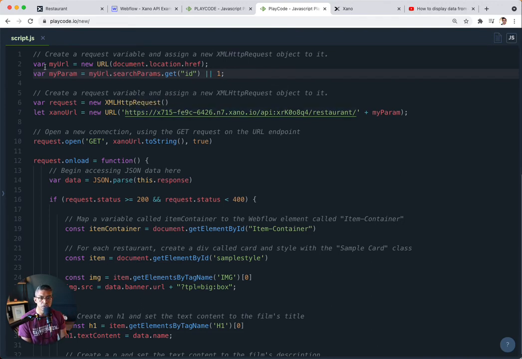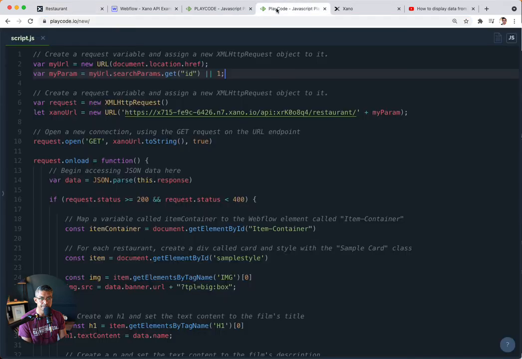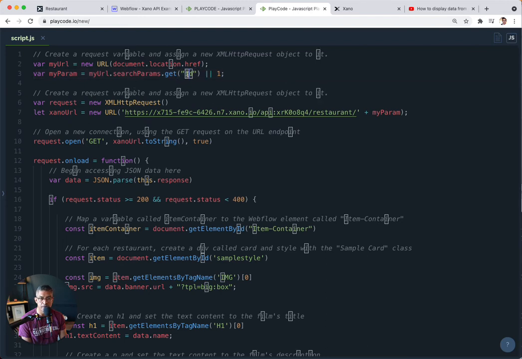So what we're doing is we're taking the URL, which is basically what you're seeing here, this URL, and we're defining it as my URL. Then what we're going to do is we're going to create a new variable called myParam, or my parameter, and we're basically going to go and strip out whatever the ID is, and we're going to get that value.